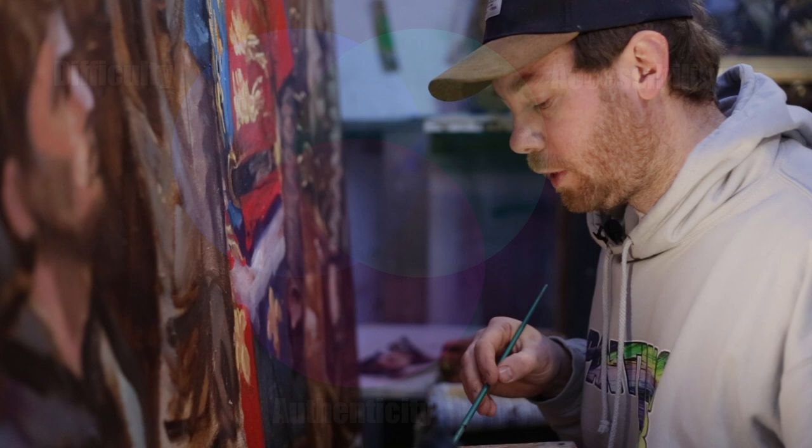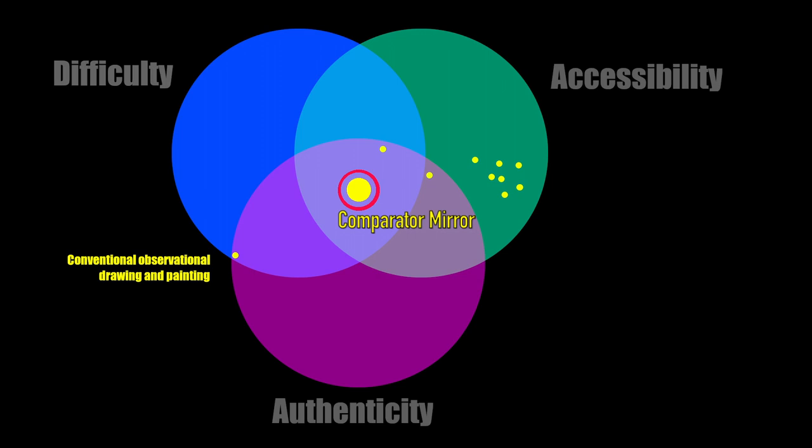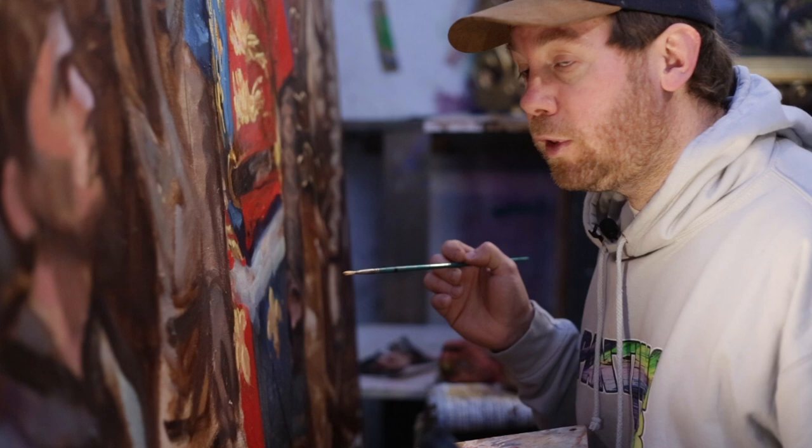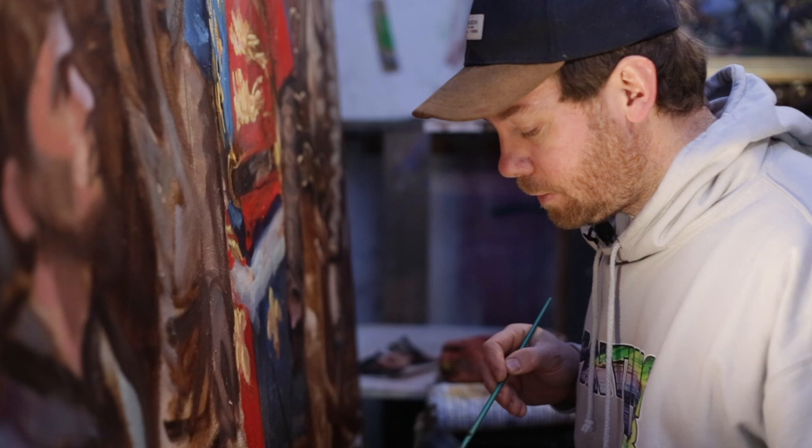Last week I talked about the intellectual academic side of the potential in this Painting Lab experiment. So this week I thought it might be appropriate to give you a slightly more personal take on why I'm so committed to painting and to everything Painting Lab. To do that I'm going to take you back up to the house — there's a picture up there that I really want to show you.